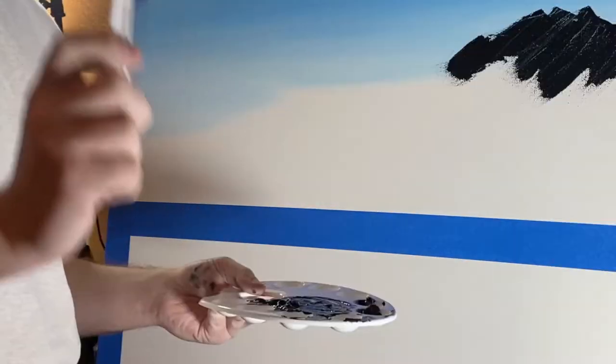These are the colors that I put aside to do these mountain peaks, really simple, really easy, just three, kind of, sort of four. I've got my blue base right in the middle. I do have a little bit of black, some burnt umber, which is the brown that I'm using, and a little tiny bit of titanium white over here for the bottom, because the mountains are going to be fading from darker at the top to lighter at the bottom, and that's to signify the fog rolling through. Remember, these are snowy mountains that are thousands of feet up in elevation, and we want it to look that way. Let's go.